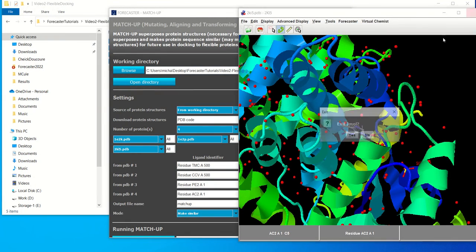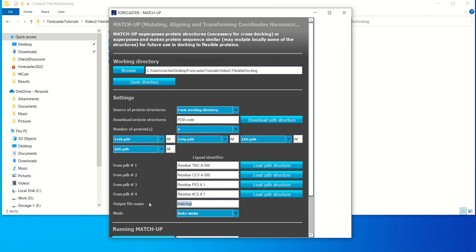So once this is done, we can put the output file name, which is step 1 superposing proteins. And then what we're going to do is, there are two different modes here. One of them is superpose, which just superposes the proteins and does nothing else.